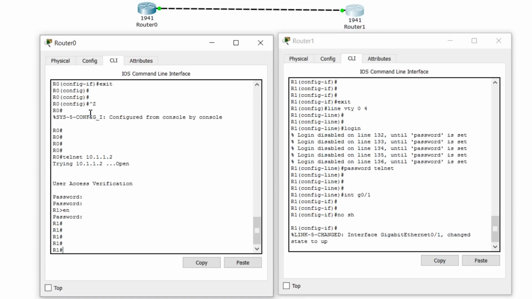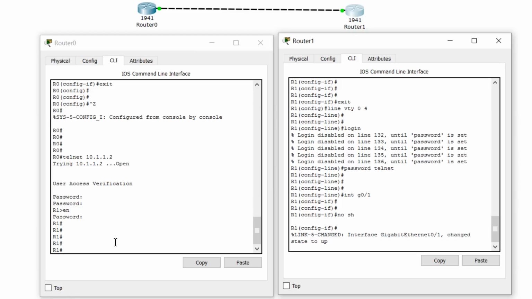But on R0 I have telnetted. So this is as if I'm on a console cable. I've taken a laptop and connected a console cable to this device. So this is console access, and that's why I can see the log message. But this is telnet access and I cannot see the log message. If you're sitting in your cubicle and you're telnetted to some device across the building, or maybe in another building, you would not get log messages on your screen by default. Log messages would be there if you accessed that device on console, but because you're accessing it on telnet, you will not see the log message.